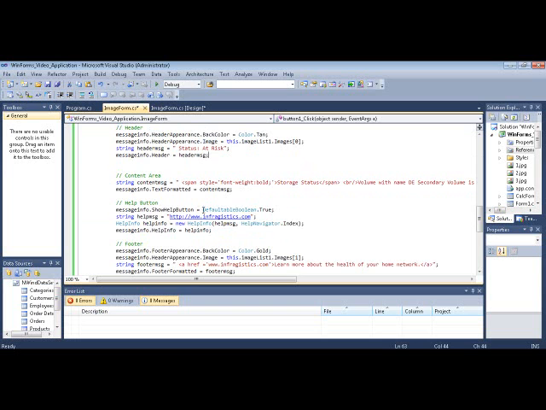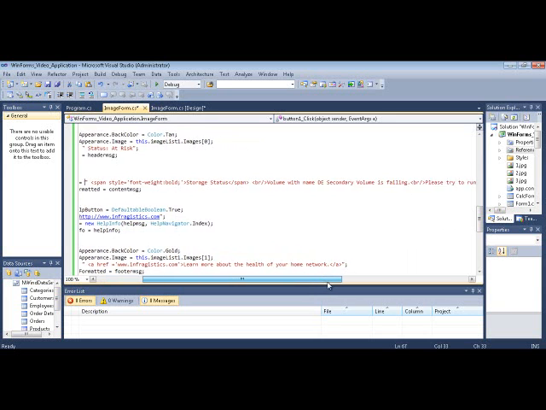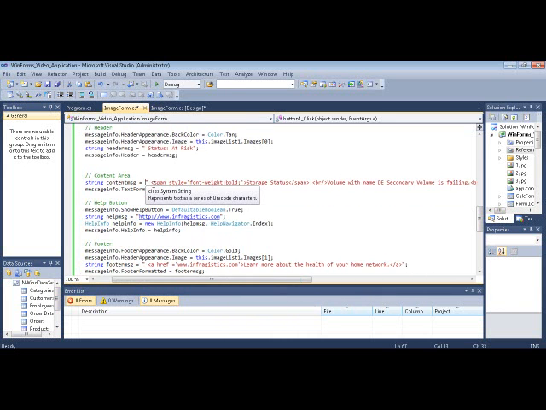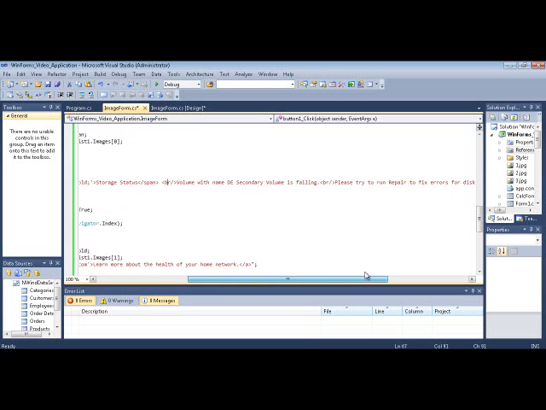Then this is the content area. If you're familiar with the Infragistics formatted text editor and formatted link label, that same type of markup language, basically HTML, can be used to format your text. You just put in a plain old string, but you could do things like hyperlinks, spans, and multiple lines as you see here.